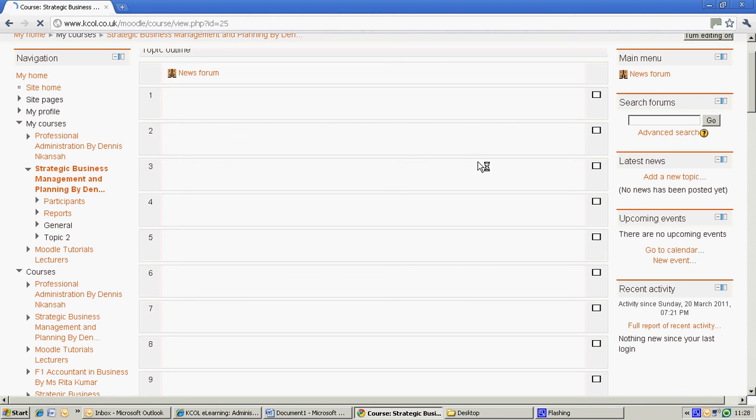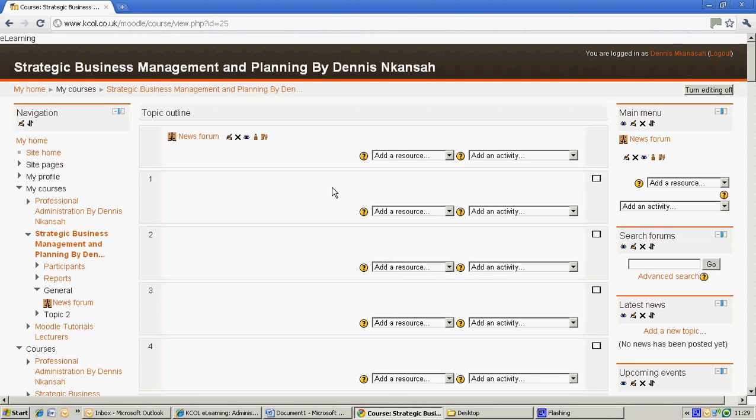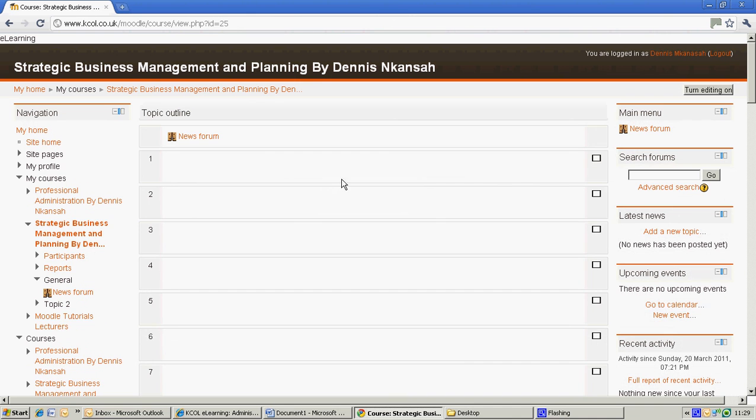Okay, that's my page there. I have to press the turn editing on button when I want to come to this page, and this is the only page from where I can upload all the lecture notes. When I click on turn editing off, that's where I see what the student sees. So when you need to upload any lecture notes, make sure to click on turn editing on, because without clicking this you wouldn't be able to do that.